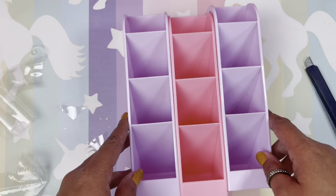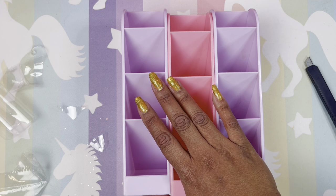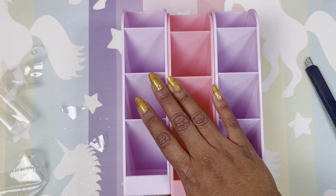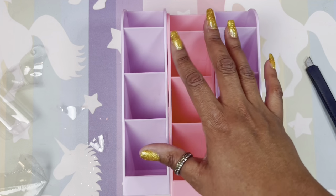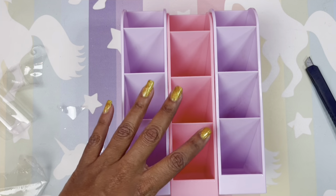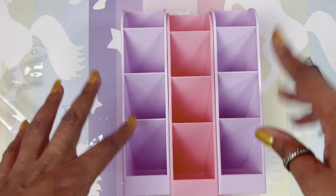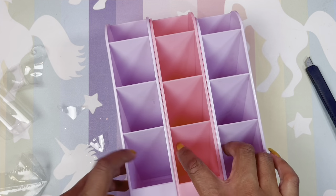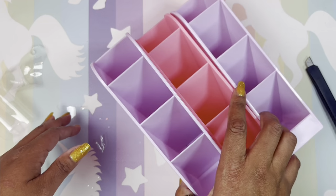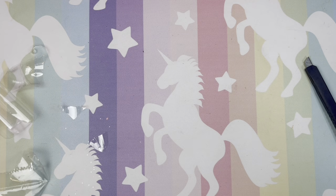So I bought these to put on my bookshelf, so I can store random things, like just random pens and pencils and stuff to try to get stuff off my desk. But I have a lot of these on my desk. I think I have about 8 or 9 of these going across the back of my desk, but they're all filled up with stuff. So yeah, I bought these. I actually don't even know if I'm gonna keep these. I thought about just giving them away. So I'll probably just give these to y'all.